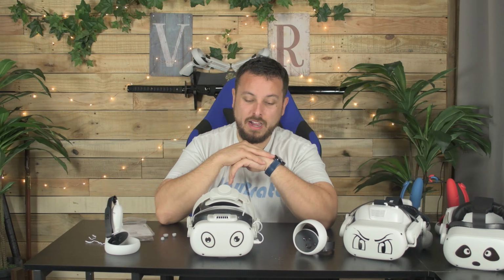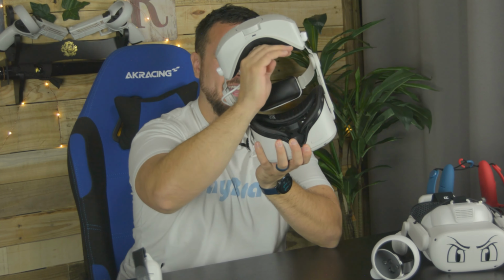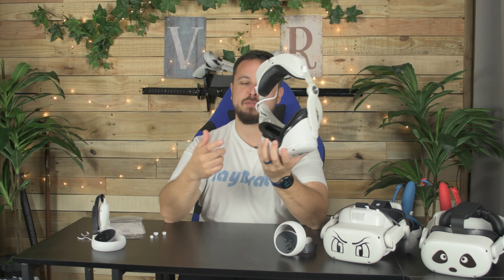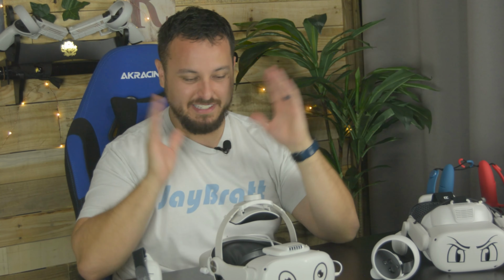Maybe if you have a head shape that kind of arches to the back instead of being round, maybe this would fit you perfectly and you'd be like, oh, that's really comfortable and I like this adjust. And then you'd only use the earbuds on occasion when you wanted to block the outside noise, but you're usually happy with these. Maybe that person, if they exist, likes this strap. But for me, it's a no-go. I hate to say it, it's just no.